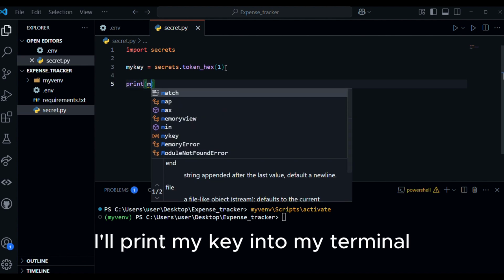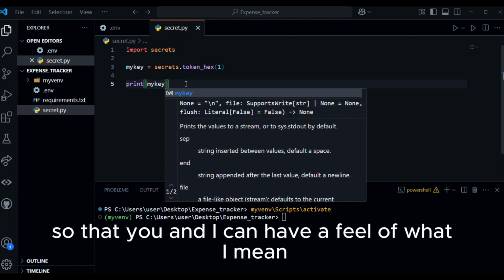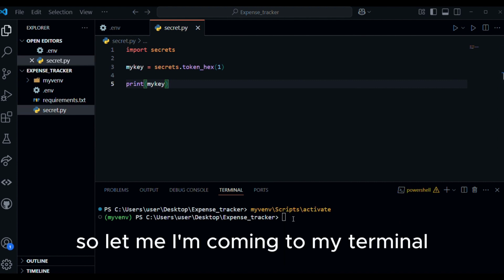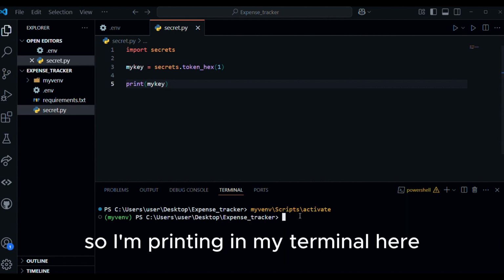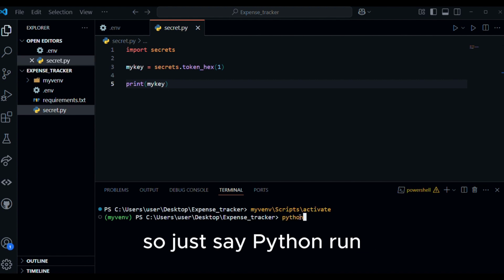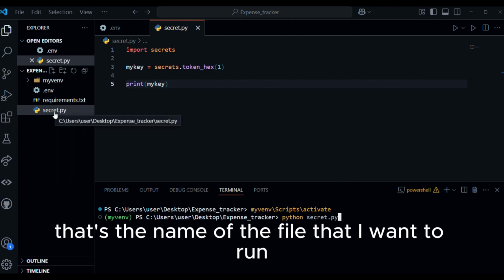I'll print my key into my terminal so that you and I can have a feel of what I mean. So I'm coming to my terminal. Here, we just say python, run, the name of the file is secret.py, right? That's the name of the file that I want to run.